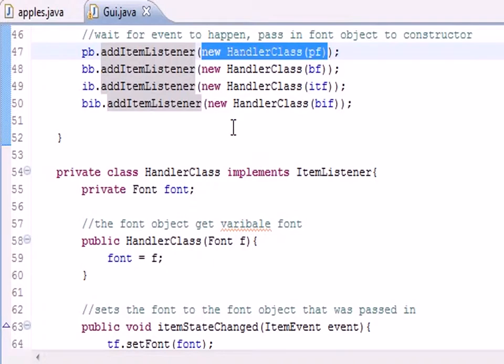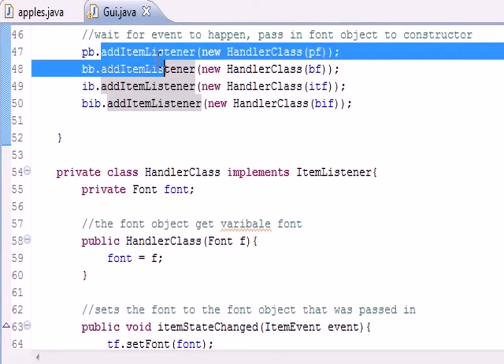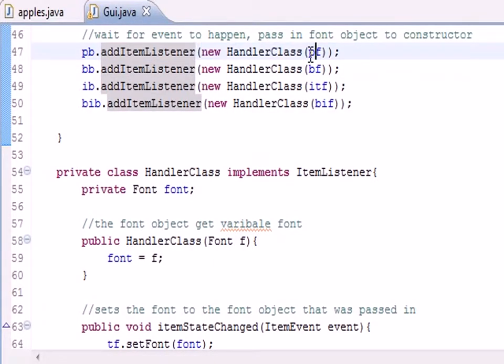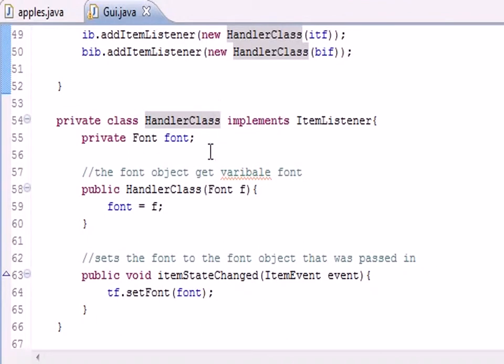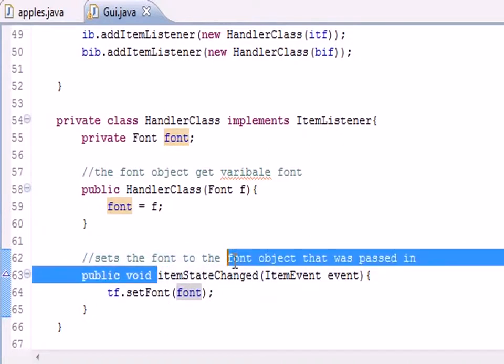So let's name it public handler class, and put Font and just name it F or something. Now in our constructor, let's add font and set it equal to F.